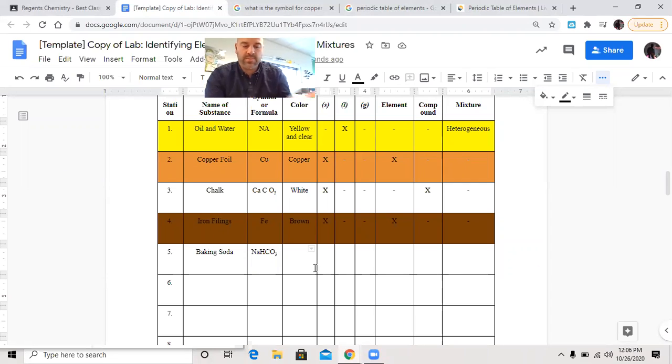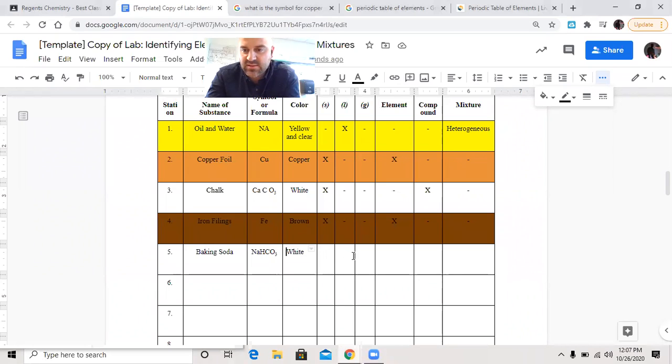Baking soda. We have some at the house. You know what this looks like. Oh, great. All right, never mind. I just spilled it all over my keypad, but it is white. It's a small white powder. Sorry. I wasn't blowing you guys kisses. I was just blowing the powder away from my keypad. All right, so it's definitely white.